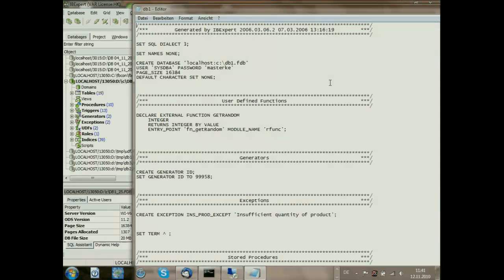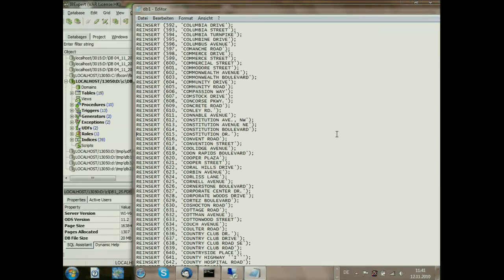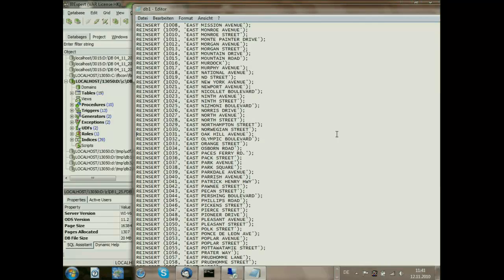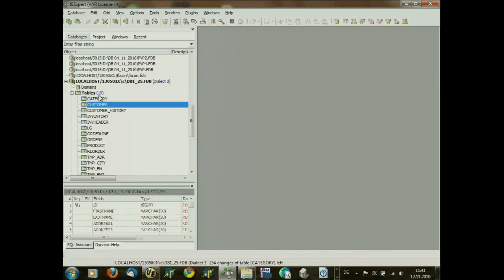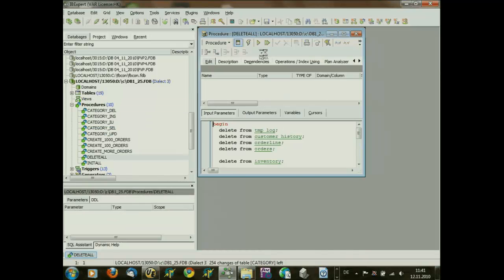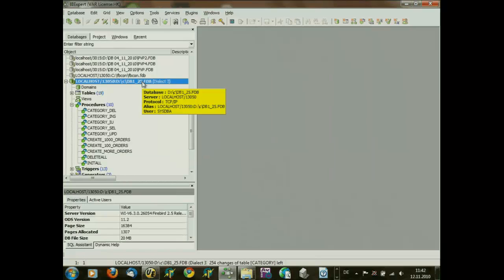The DB1 script, for example, creates a small database with some really simple operations. Insert some data, and with the data inside this table I call a specific procedure.